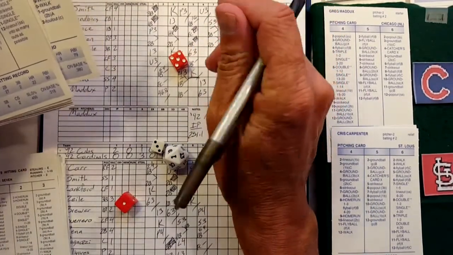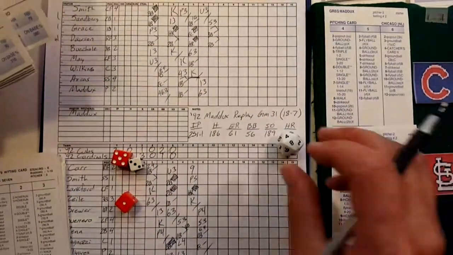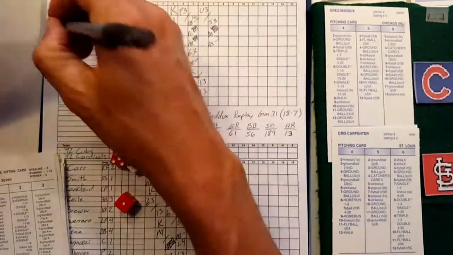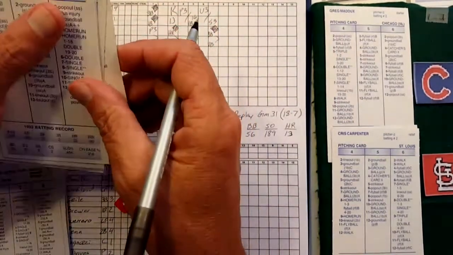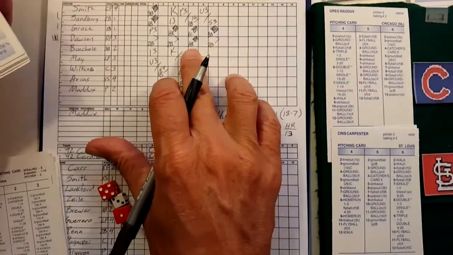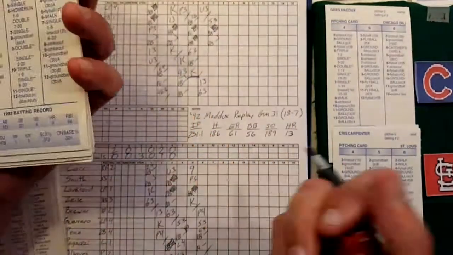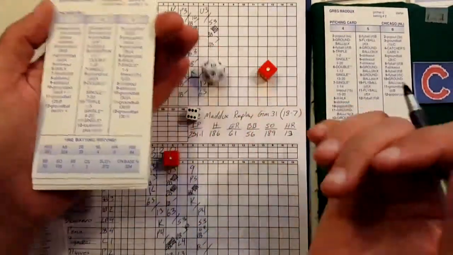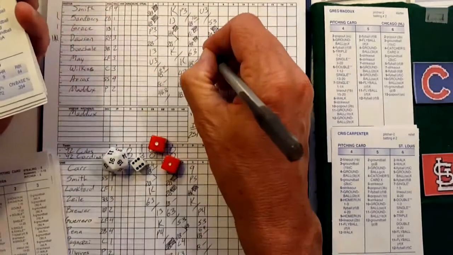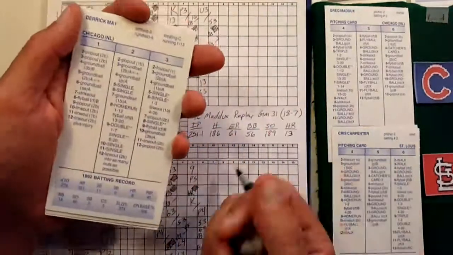Grace is a 1-13. Send him home. He makes it. Wheels all the way around. That's RBI number 4. 3 doubles and a home run for Andre Dawson. Just tearing the cover off the ball. Steve Buechele, 6-2's a walk. First and second, one out.